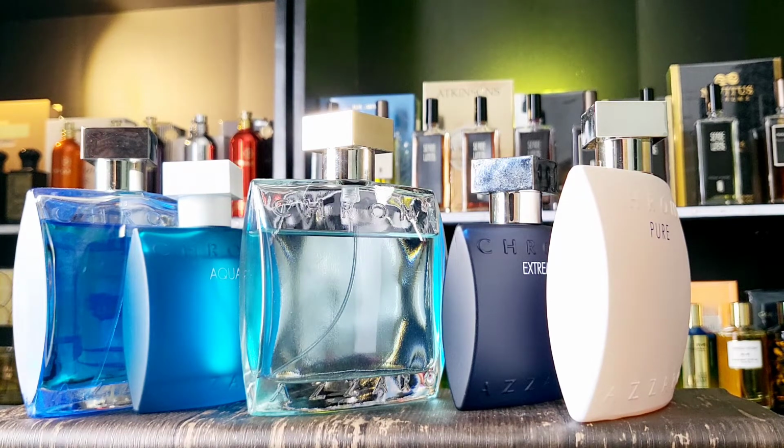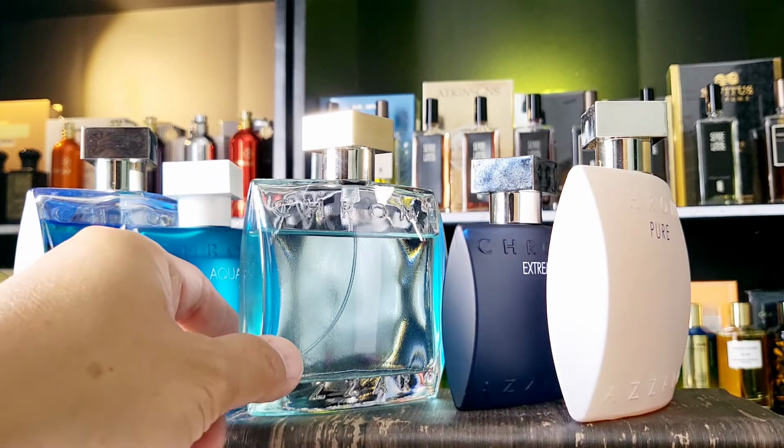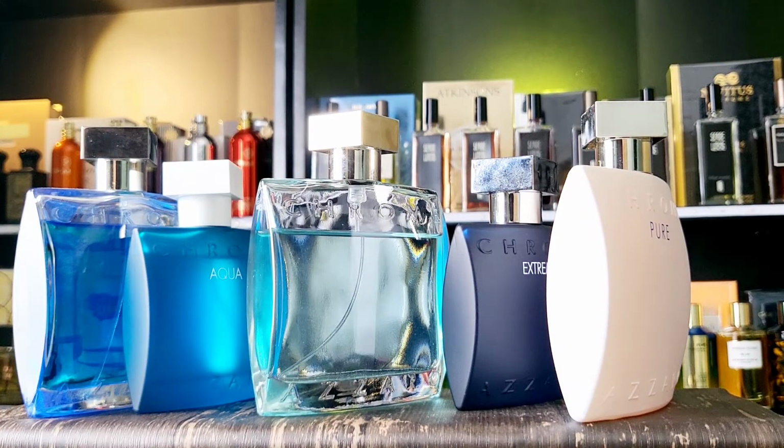Now, along with the lack of longevity, the second thing is I think it's a little bit more watery than I recall. I just remember it was so metallic and sharp, and in a good way. But right now, after maybe less than 10 minutes, I'm smelling the wateriness. I mean, literally water, W-A-T-E-R. Yeah, the watery vibe to it. I don't know if it's the reformulation that's creating that, but that's what I'm getting. So that's a little bit of a minus.